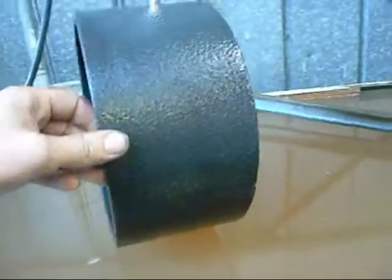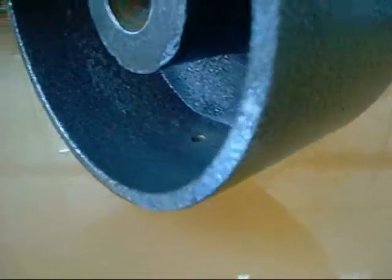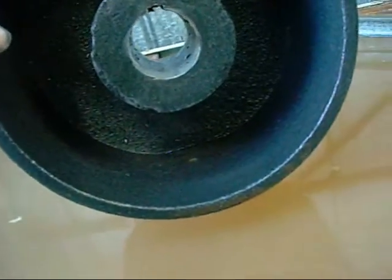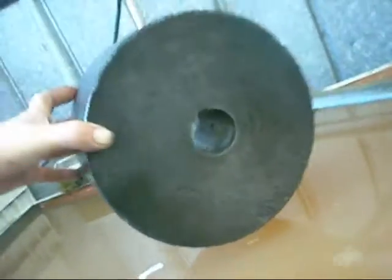That came out well. I've just given it a good Scotchbrite rub while it's in the tank. You can clearly see all the pitting in the surface — it's definitely been out in the weather a long time. It hasn't quite penetrated the inside but it looked pretty good. I think a lot of that stuff is actually oil from when I was trying to get the pulley off, so I'll get the oven cleaner onto that and give it a scrub up outside of the tank to see how it looks.